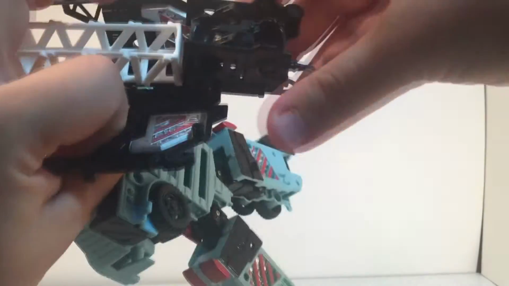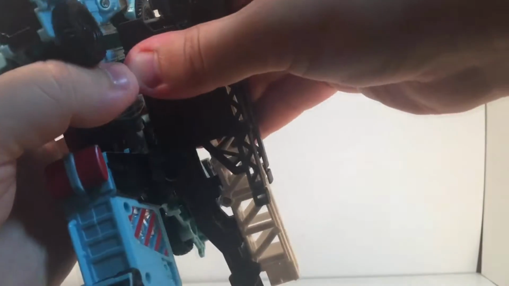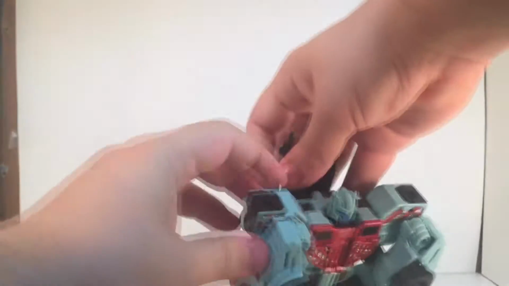And then the peg holes on the figure right here can go in the peg holes right here. And then you can flip this around and tab it right there. Flip out the head. You can flip out the head, come on. There we go. Alright. Oh yeah, something I was supposed to show.